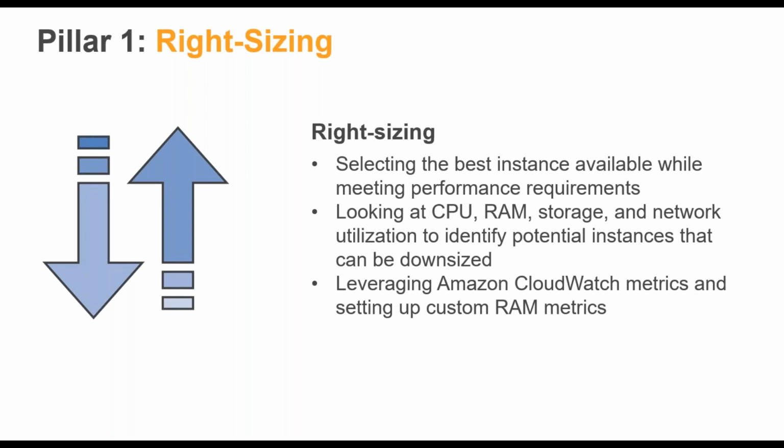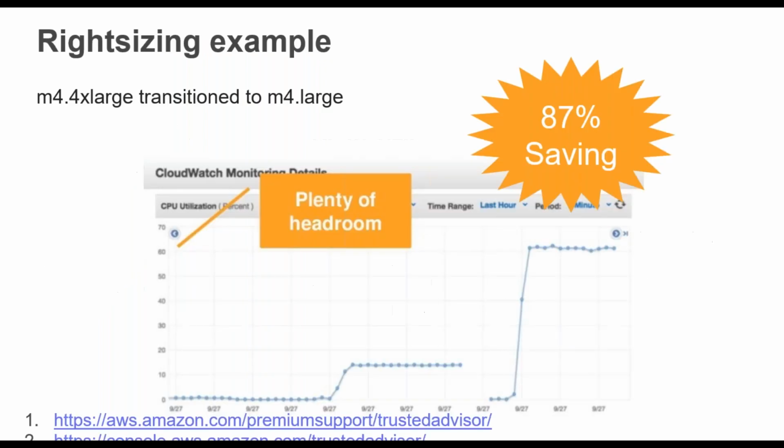But what I would recommend to customers is to utilize a tool and track these measurements or metrics over time. You can look at CloudWatch to measure the RAM and CPU metrics that I mentioned, but also you can look at third-party tools. Whatever is going to give you that data and visibility historically, make sure that you're provisioning and managing your resources appropriately. An example of that is depicted right here in this slide.